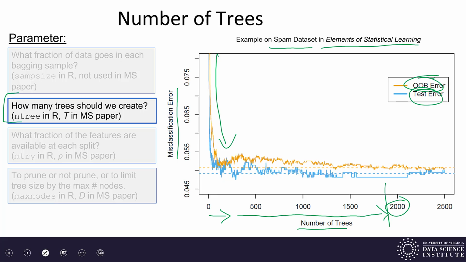And what we see here is pretty standard for the number of trees. You always, or almost always, have a sharp decline initially, and then a longer period with a gradual decline, and then at some point you declare, okay, I'm close enough to my asymptotic, my minimal error, and then I'll stop there.